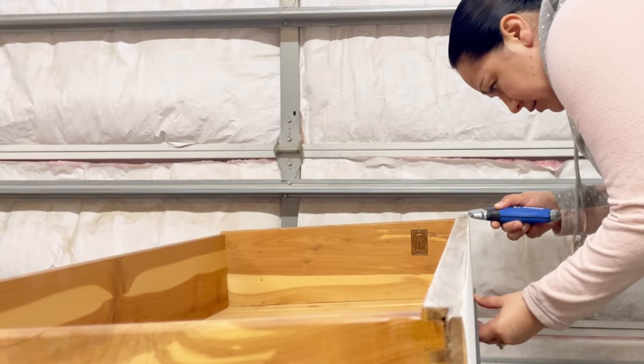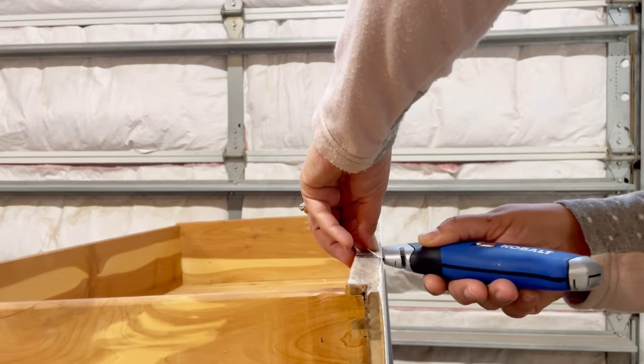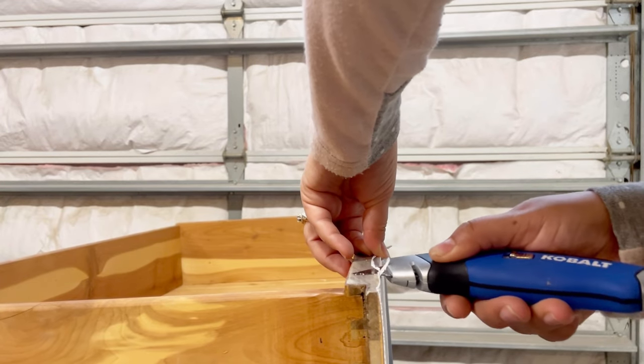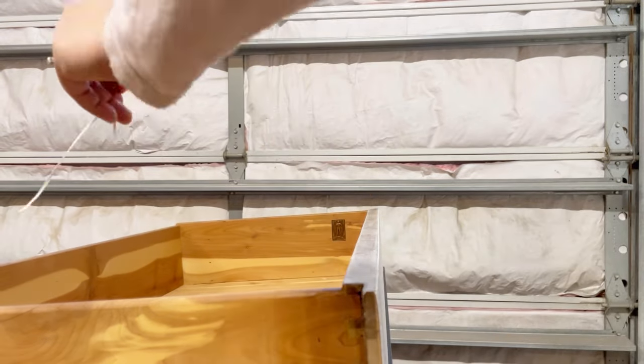The next day, I used an X-Acto knife to cut a tiny bit of extra paper that was on this edge. And just so you know, I speed up the video here, but in reality, I took my time during this time, and then I sanded the Bondo repair.